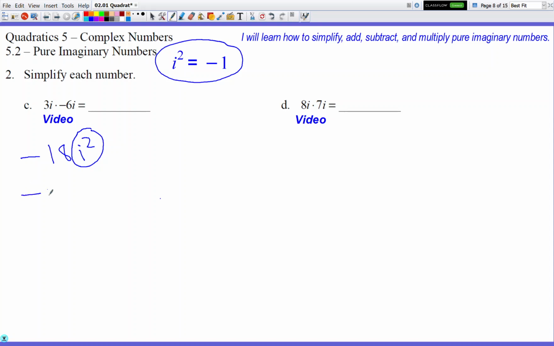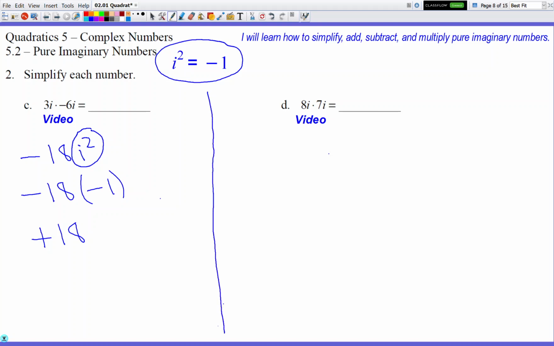Okay, so I got -18. That's going to stay the same. But the i squared is going to turn into a -1. And the interaction between -18 and -1 needs to be multiplication. And it needs to be multiplication because that's how -18 and i squared are connected in the first place. -18 and i squared are connected by multiplication. So when I turn that into a -1, that bond, that connection of multiplication still needs to exist. Okay, so then I go -18 times -1 and I get +18. And there's your problem. Okay, so be very careful with these. Yeah, you got to remember that last step.